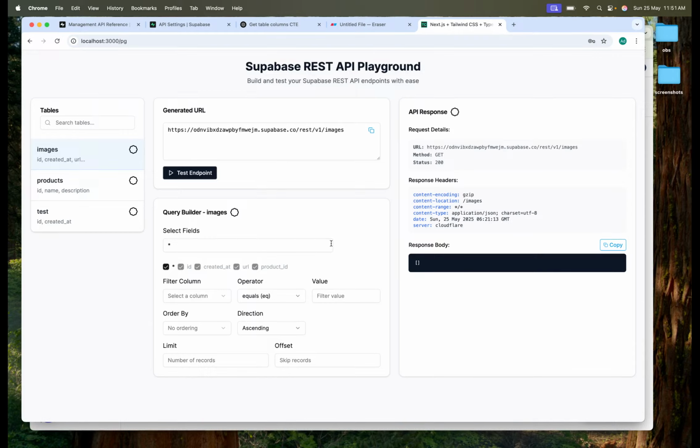So let's proceed ahead. With this, now we need to add a capability of adding the count in the response. These are the response headers that we have. This is the request details that is going in when we hit on test the endpoint. So let's implement the count feature now.